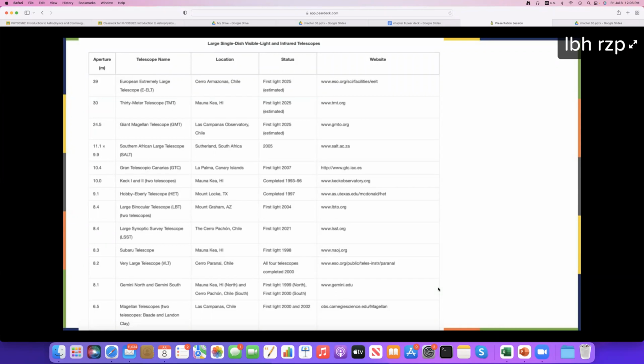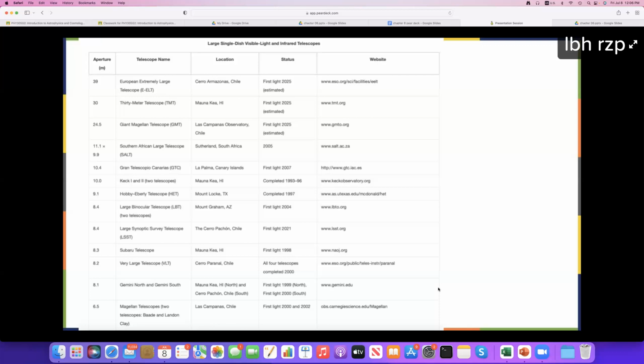So you can see that if you become an astronomer in the future, you have a lot of work to do, because these telescopes will produce an unprecedented, huge volume of data in terms of images and spectra and all kinds of things that you will have to analyze as astronomers to find completely new things in the universe.